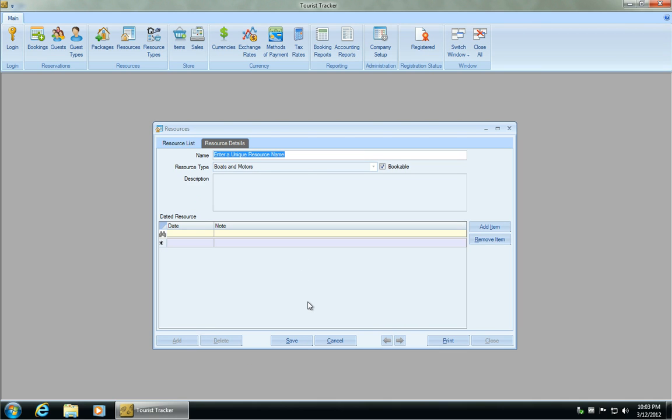Of course, we might add in our truck number 1. It's not bookable.